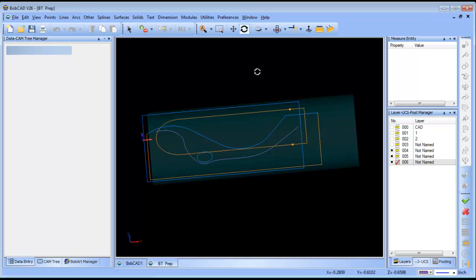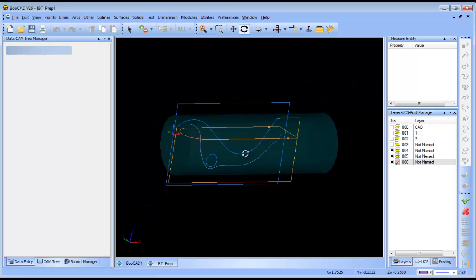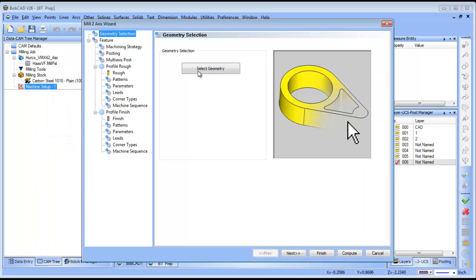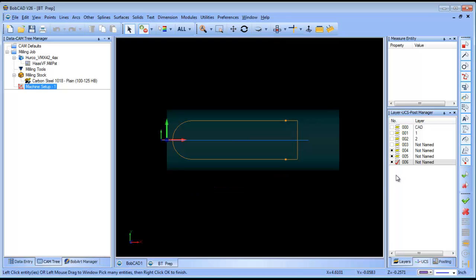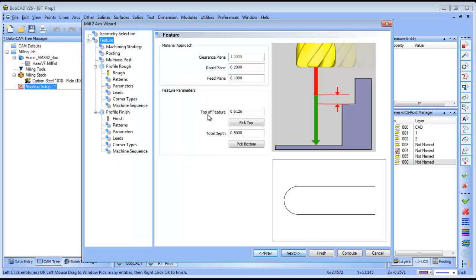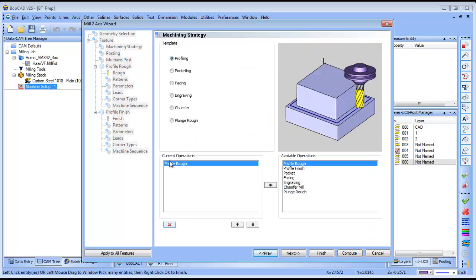So I did prep most of the geometry that I needed here, so we're ready to go ahead and get into some machining. So the first thing we're going to load is a 2-axis profile, and we're going to use this shape to do our profile cut. And so let's just select that as a profile. We'll make this 1 inch. We don't want to run a finish pass.